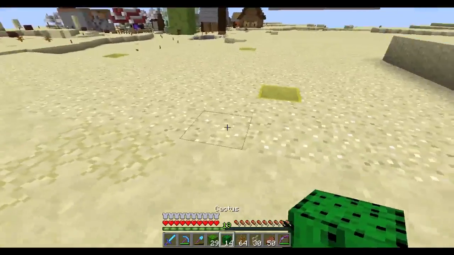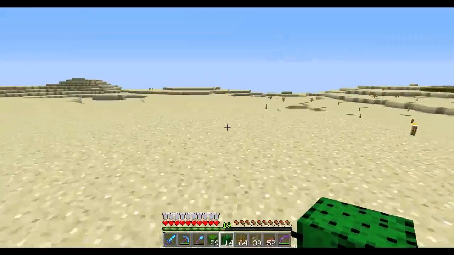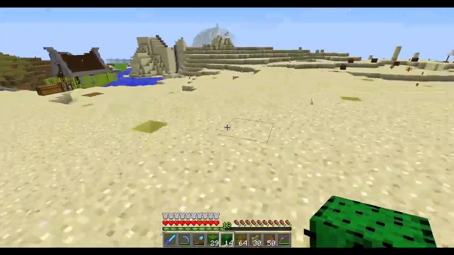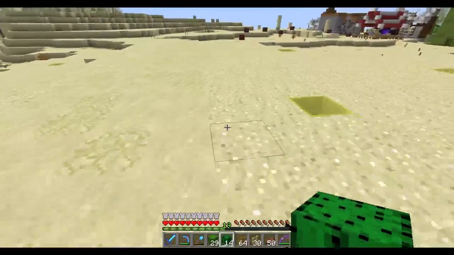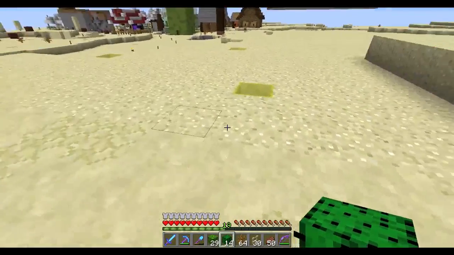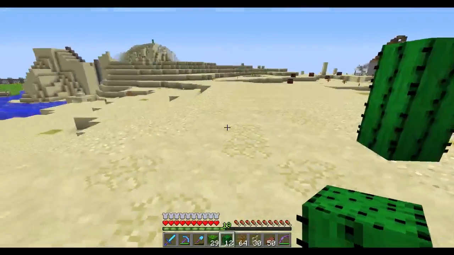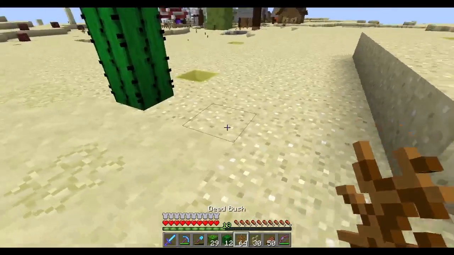We're going to try to stay natural. Most of the desert has a bunch of cacti and dead bushes, so I went through and picked up a bunch of them. We're going to stack some of them up here, and what we're going to do is put some up on the edges.